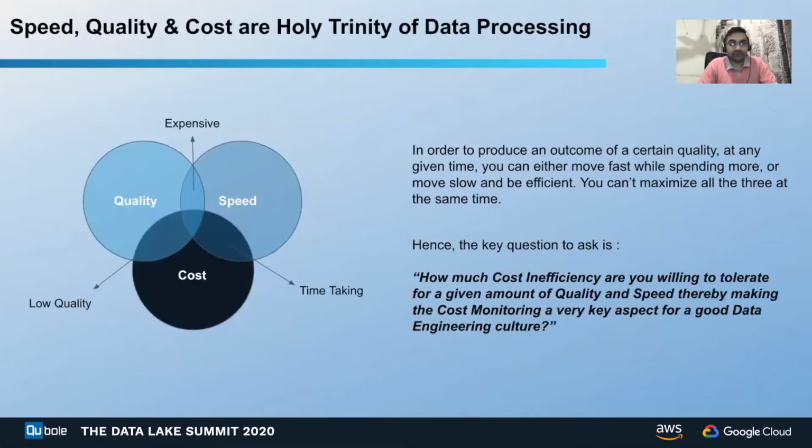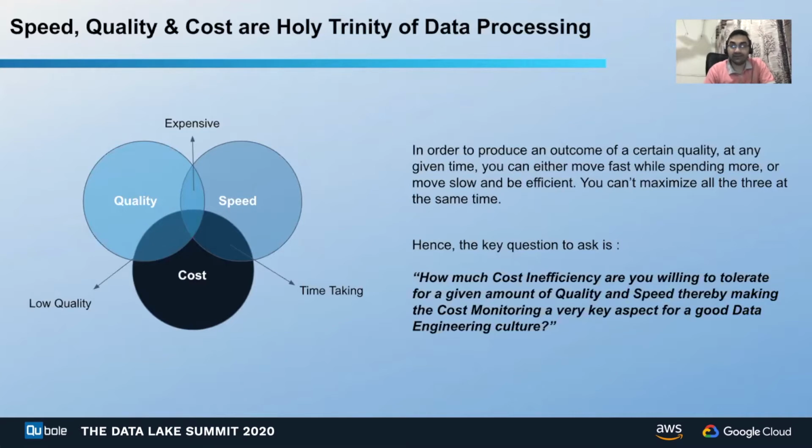Okay, entering into the main thing, I think for us, speed, quality, and cost are the holy trinity of any data processing stack, right? And we all are engineers, and I'm pretty sure most of us would know what the CAP theorem is in database algorithms: consistency, availability, and partition tolerance, right? And the theorem very well says that you cannot achieve all three at any one point of time. For us, a similar rule applies to speed, quality, and cost. It is literally impossible to achieve perfection around all three circles together, right?